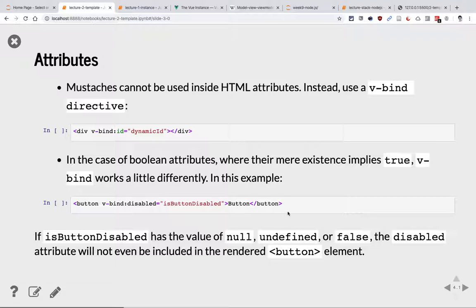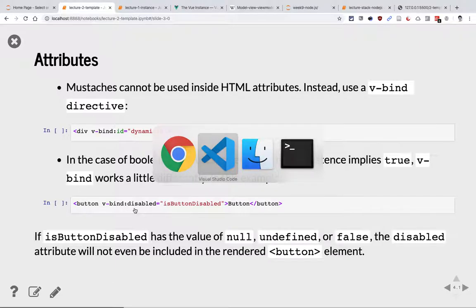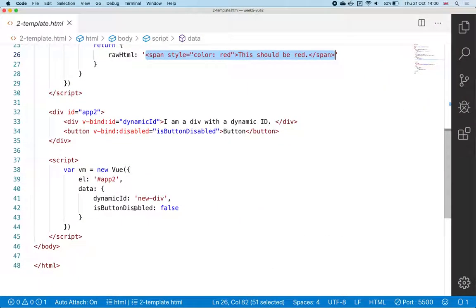Okay, and if we look at the next example, I have a button, and a property of the button called disabled. That's a property you can set to say whether the button is disabled or not. Basically, if disabled is true, then the button will be disabled. Then you can use Vue to control that by doing v-bind first and making the value of this disabled property equal to something called isButtonDisabled. Depending on the value of this, the button will be enabled or disabled. I think I have an example here.